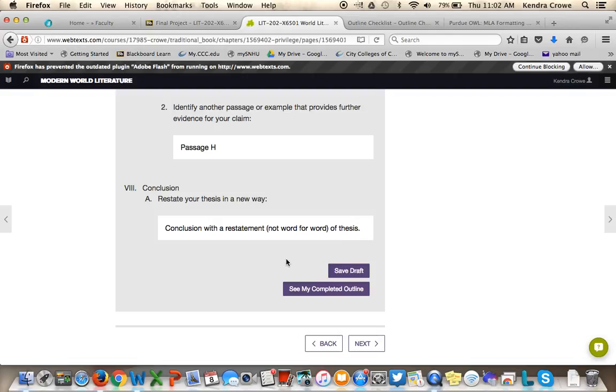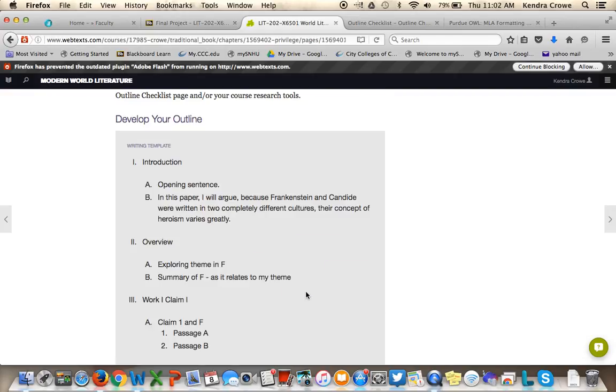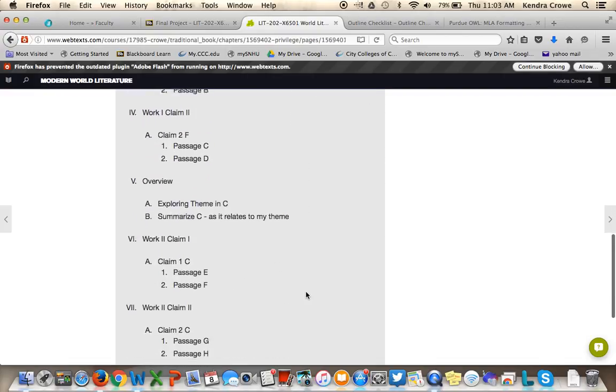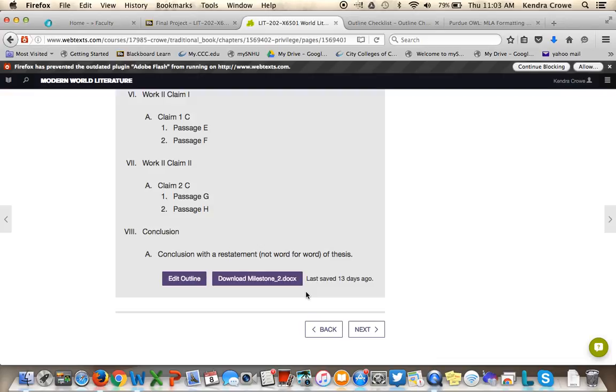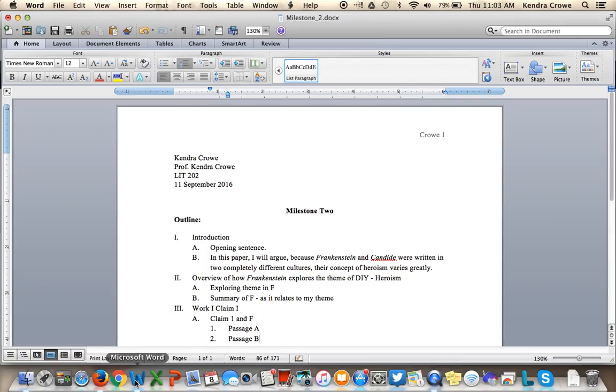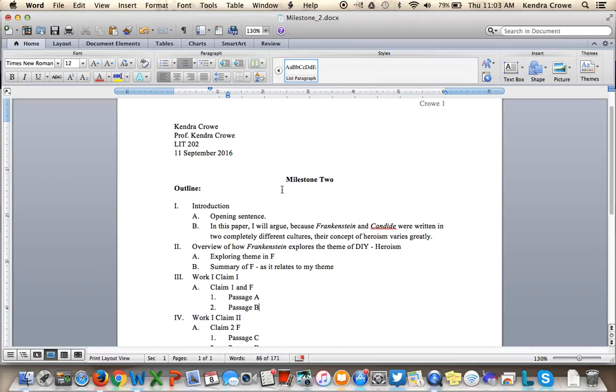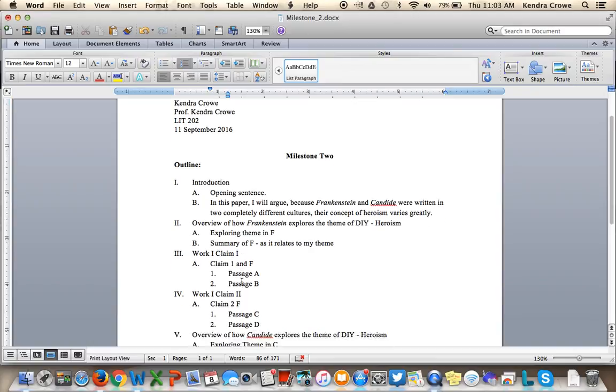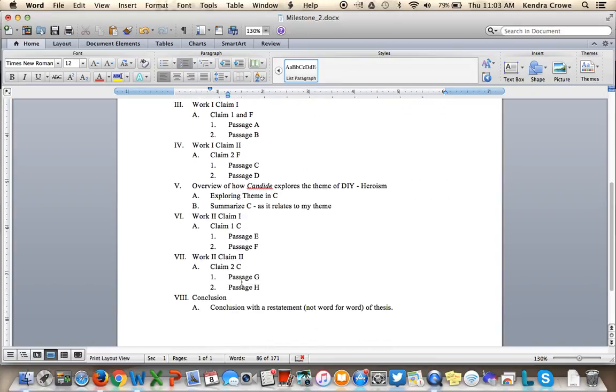The next thing you would need to do is to hit see my completed outline. And so that will give you then the points for this particular question in Soomo. Remember, we're still going through the Soomo text. You're still getting those points every time you answer questions. So that will give you your points. That submits it to the Soomo. And then you'll want to hit this download milestone 2 document. And I've already done that. And here it is. So it opens it up in a Word document for me. And it will generate this milestone 2. So here it is, exactly everything that I put in there. And it just generates it for you.